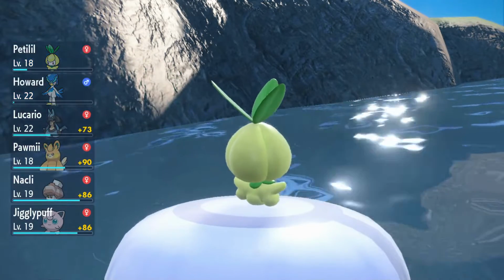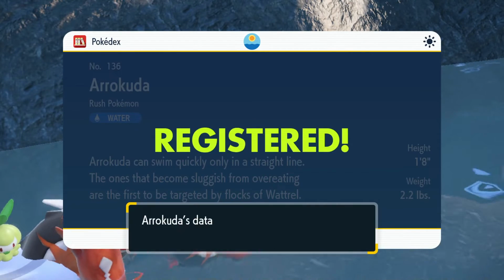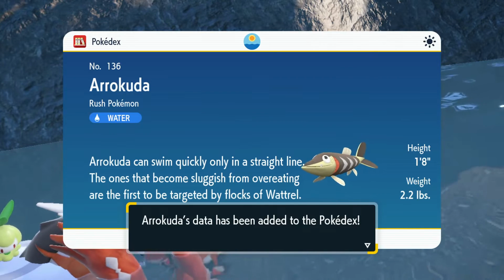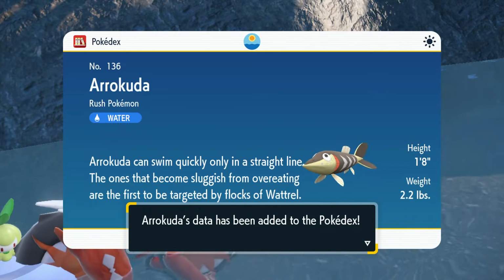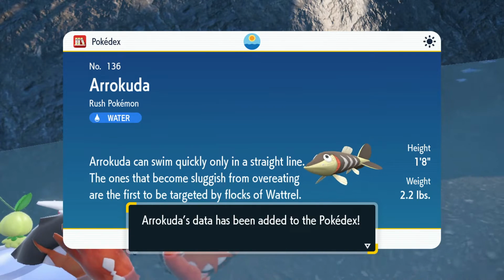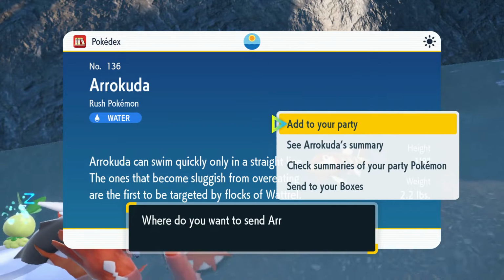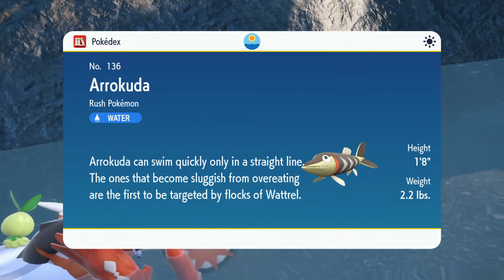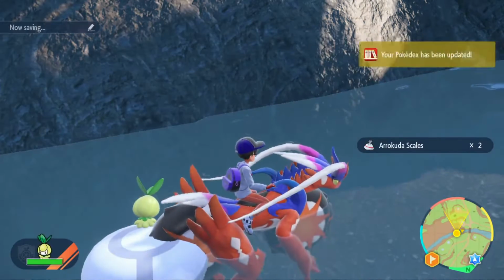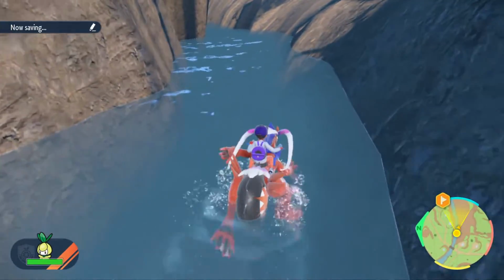These two Pokemon, Pawmot and Howard, leveled up. It says Arakuda can swim quickly only in a straight line. The ones that become selected from overeating are targeted by flaws of wet trails. Oh okay, how interesting. We already have that in the Pokédex, so we can send it straight to the box immediately, because that's one of these small fry Pokemon that we captured. Now we're ready to set out to do what we do best.